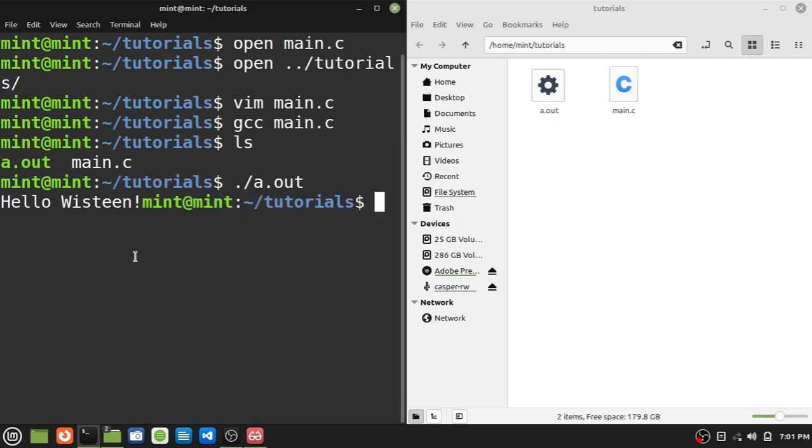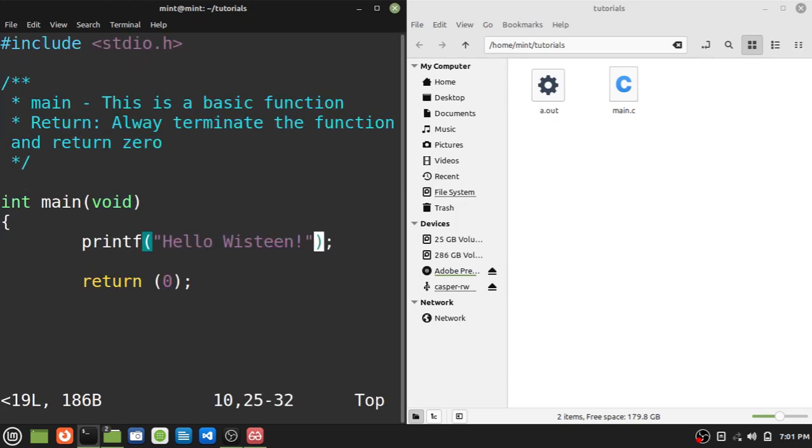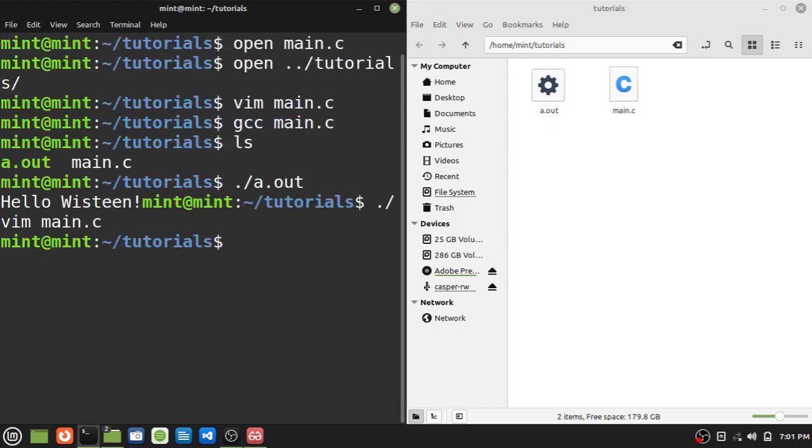But if, for instance, I go back to my code, then I add a new line. Adding a new line is just known as a flag. So I'm going to add a new line, backslash, then n. Then I'm going to escape and save this. So you see what we have here on the screen. Saving this, I'm going to compile it again. So use gcc main.c. Then I'm going to hit enter. Next, I'm going to run it again.